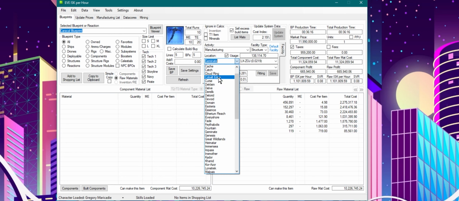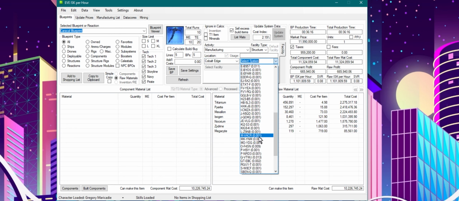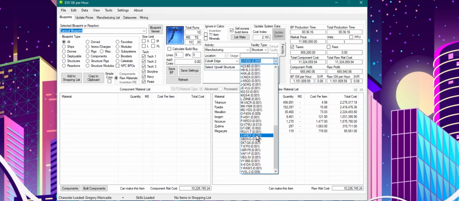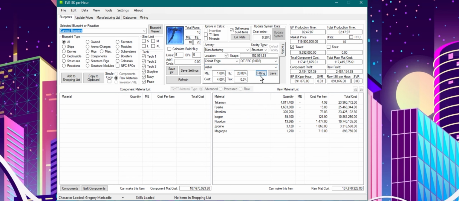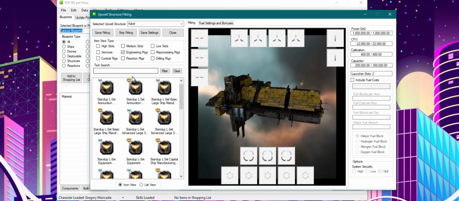Great. So then we're going to go over here and we're going to go to Cobalt Edge. Say we're mining an OTAC. Well, no, let's do QT because of the manufacturing. So QT, let's say we're in an Azbel, right? We have the fitting. We want to do just like we did the mining before, except we want to go to engineering.